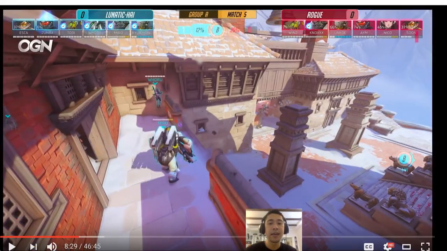This is a Lunatic High versus Rogue match. This happened, I think, like a week ago, so this is quite recent. So we have already the setup. Lunatic High split up into two groups. They have a backline that's near the point, and then three flankers.